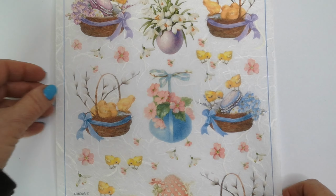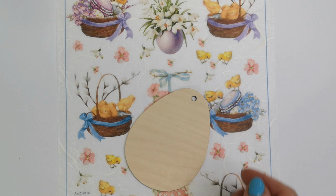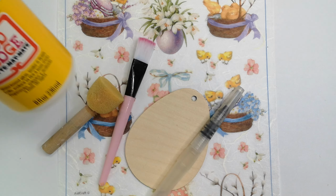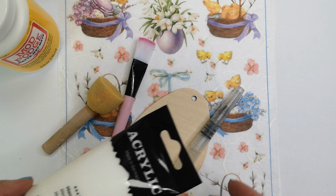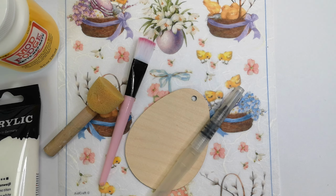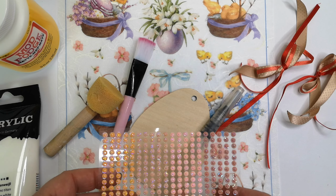We need an Easter motif, egg-shaped wooden base, brushes and a sponge, Mod Podge, some acrylic paints, two bows and small decorative crystal stones.